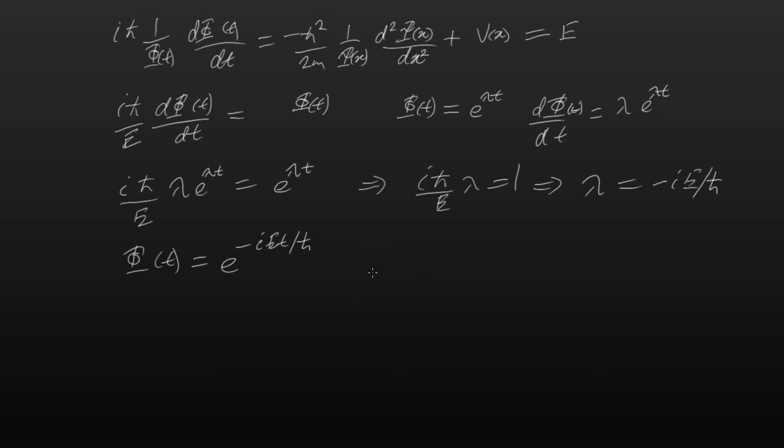This can be simplified further. Well, just for looks. Where we can remember from Einstein's relation on the energy in a photon, quantized energy, is E equals hf or E equals h bar omega. Remembering that h bar equals h on 2π and omega equals 2π f. Alright. So, that would mean that a general solution here equals e to the minus i omega t. Magic. Oh. I didn't make this obvious enough. So, that leads to omega equals E on h bar. Alright. That's that.